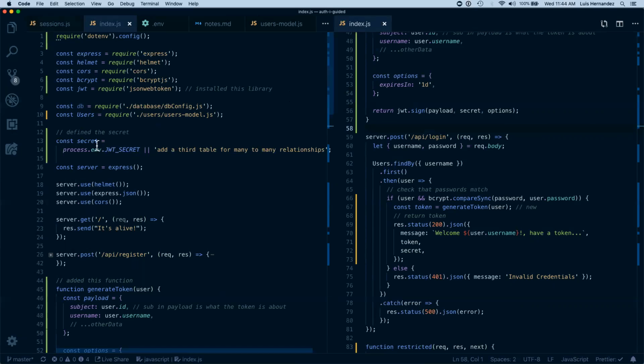So unless they can get into the server and inspect the process.env to find the value, they won't be able to do it. They won't get access to it. But then if they can do that, then you have bigger problems. They are already in the server.